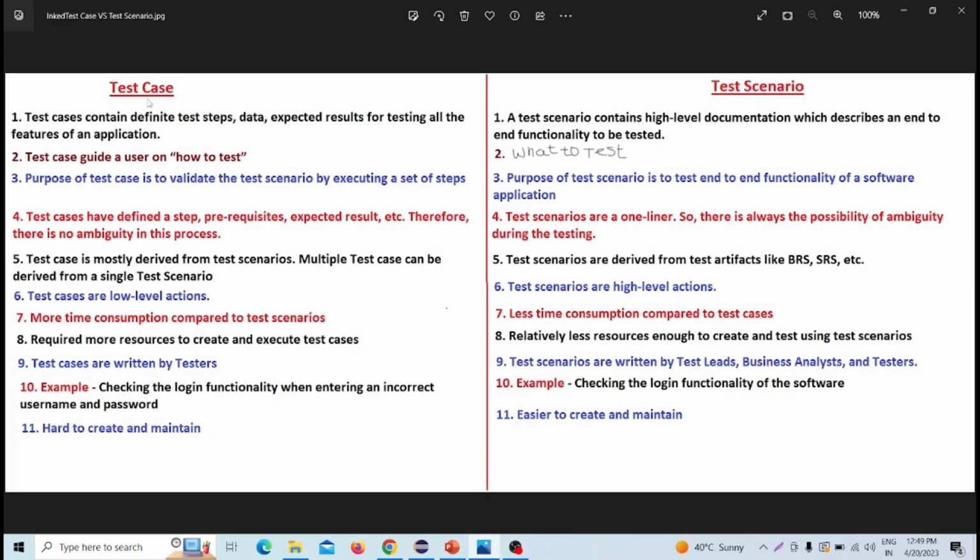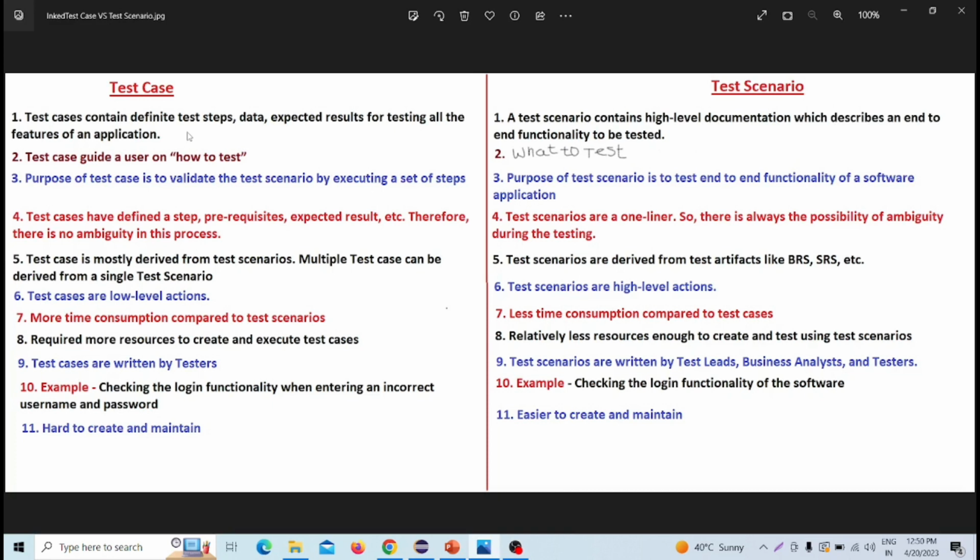In my test case video I have discussed all of these things, what you mean by test step, test data, expected results, etc. And on the other hand, a test scenario contains high level documentation which describes an end-to-end functionality to be tested.